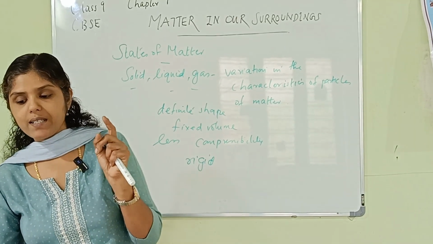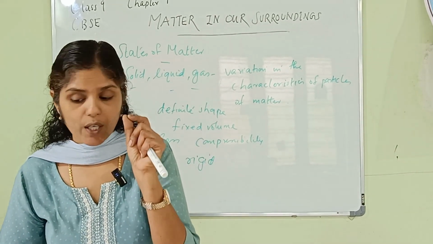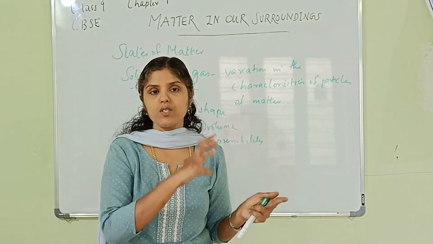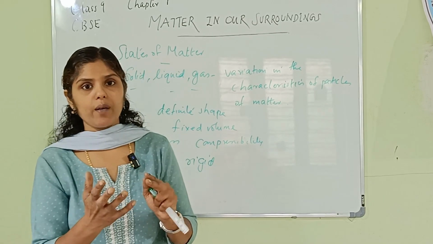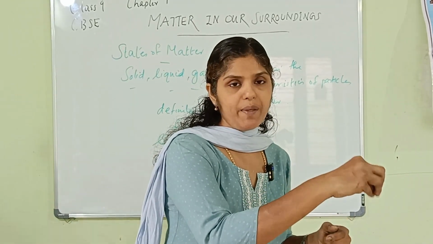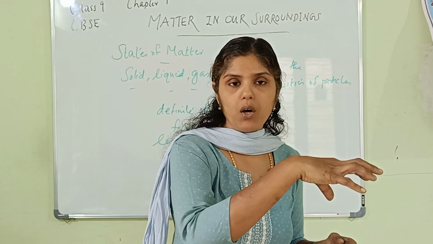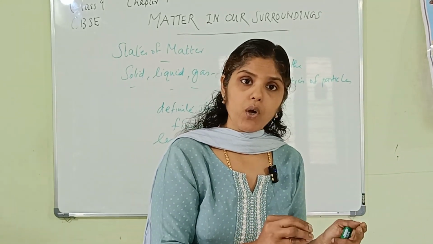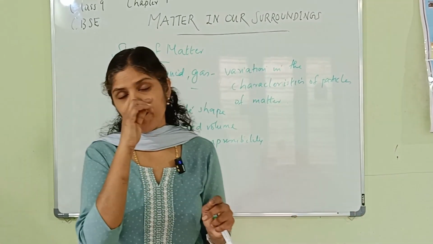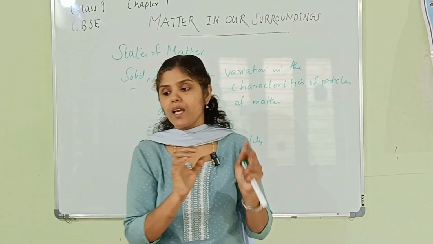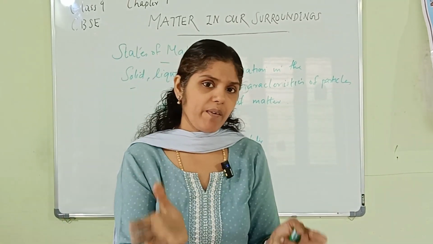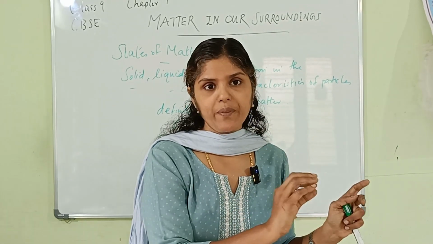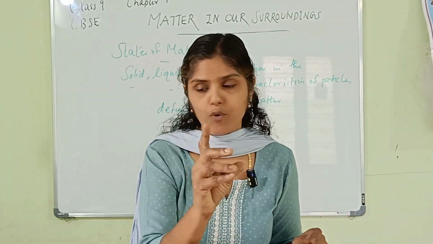The second case, the shape of each individual sugar or salt crystal, remains fixed. There is no change in the shape of the salt or sugar. While we are keeping this salt or sugar in a particular jar or container, will the shape change? No, it remains the same, because it has a definite shape. Even if it is kept in a plate or a jar, it maintains its shape. That means it is also existing in a solid form.